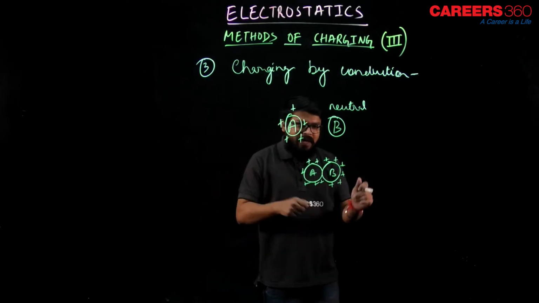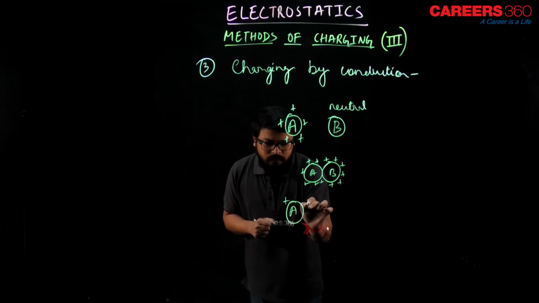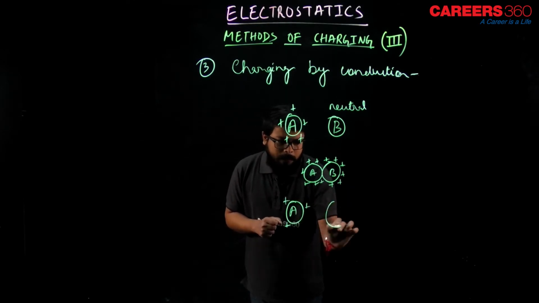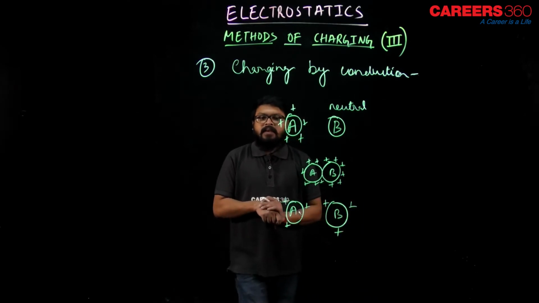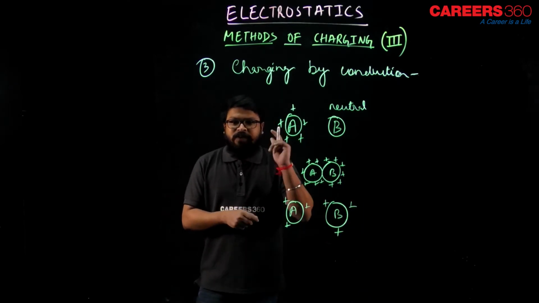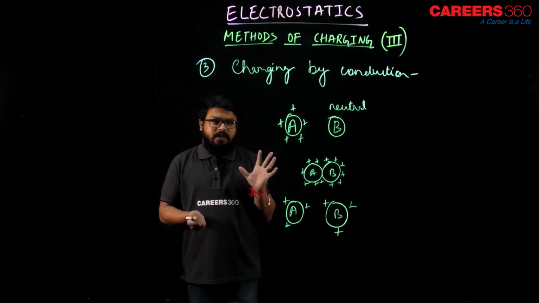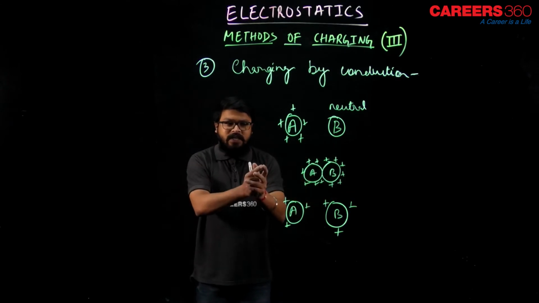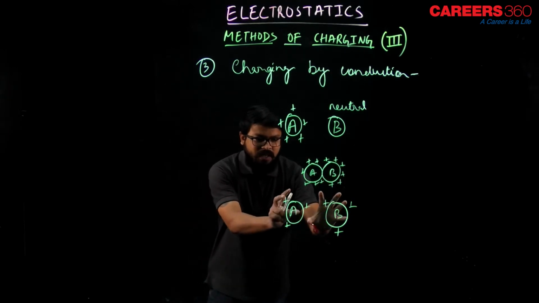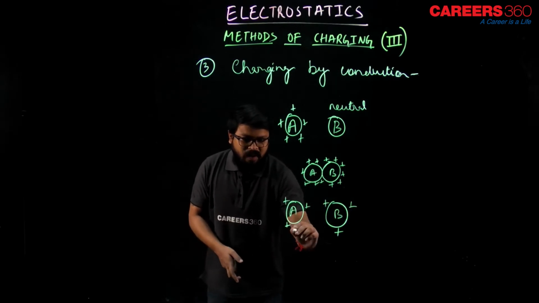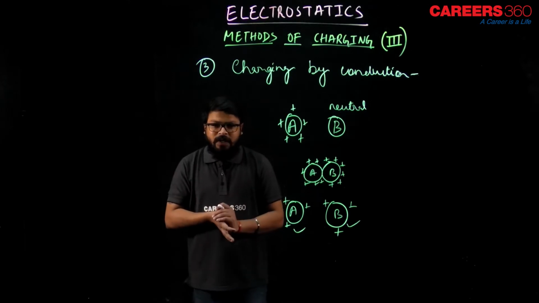So now when we separate these two, the third stage you can see. I hope you understood, right? So previously body A was positively charged, body B neutral, uncharged. When they are brought in physical contact with each other, they share the charge. After sharing the charge, if we separate them, they become permanently charged. I mean the body B is permanently charged. I hope you understood that, right?